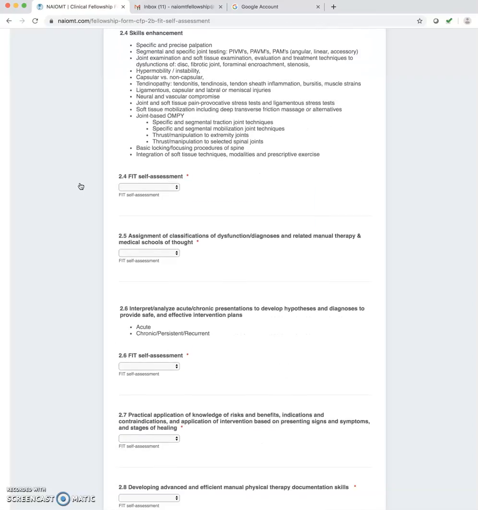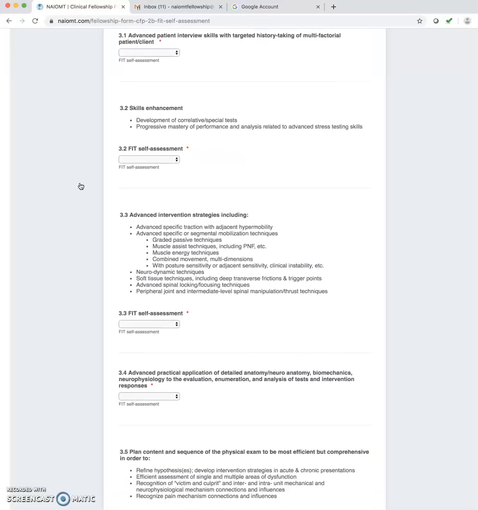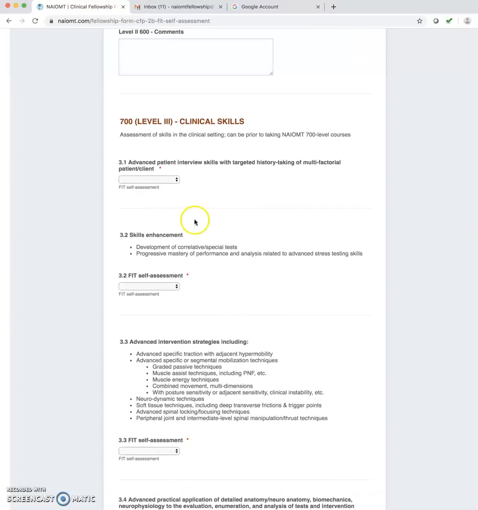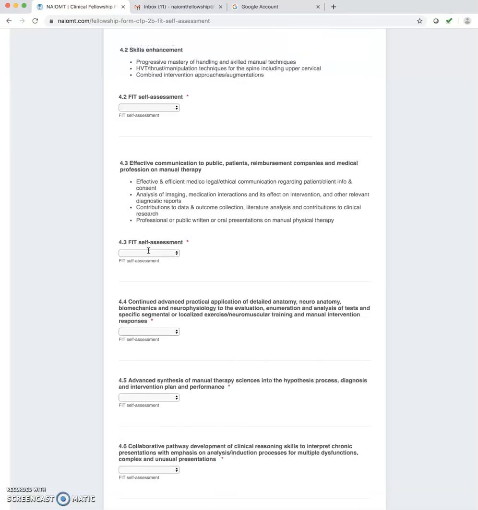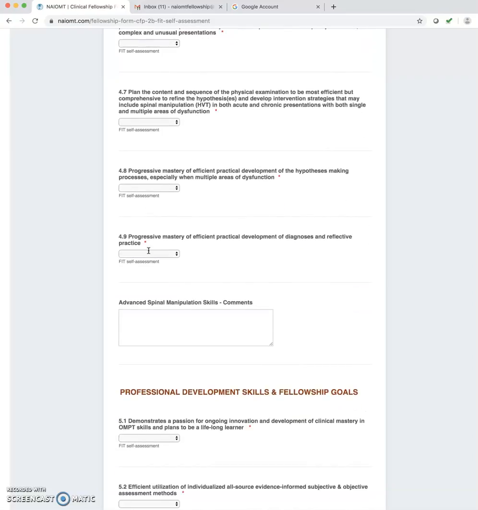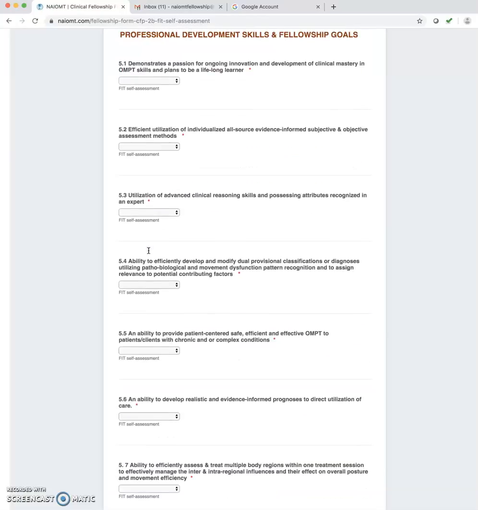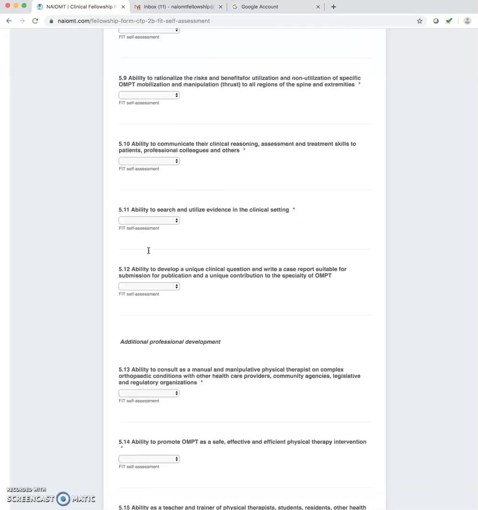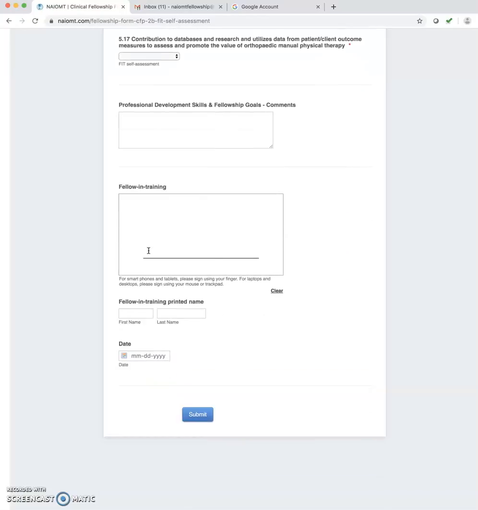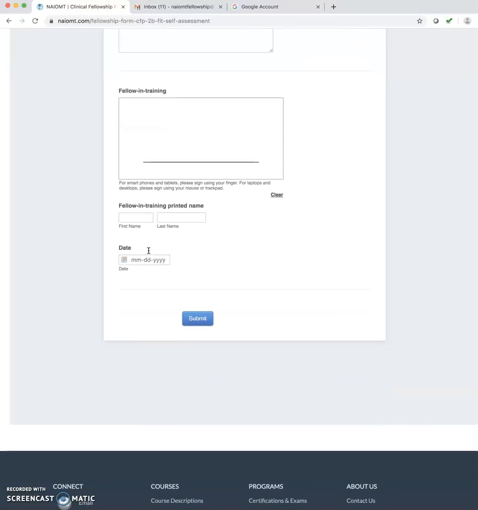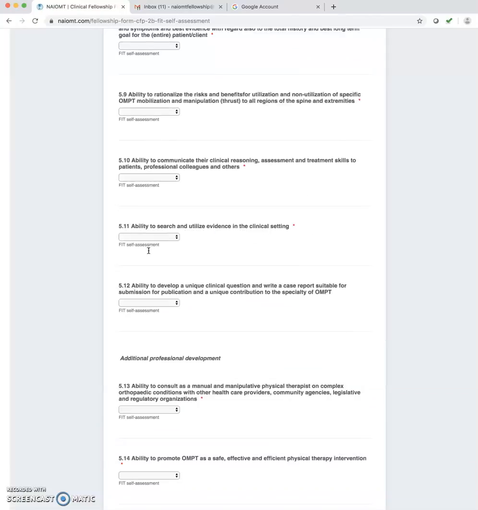And so they might be able to flag some things, like, okay, they feel like they're weak in this, let's see if we can get some more of those patients on the schedule while they're here or whatnot. So some of you might wonder, why do they need to see it? That's why. So that is all that you need to know for that, and then you'll push submit.